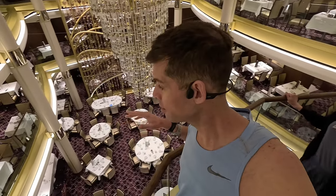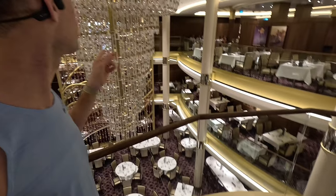This is the main dining room. We're on the top level right now and there are two more levels going down — all very beautiful with a big lovely chandelier right in the middle. Harmony and I are well coffeed. Now, even though I really don't feel like it, we are going to the gym, and finally on this running channel, we are actually going to get some running in on the track. Stay tuned for that.